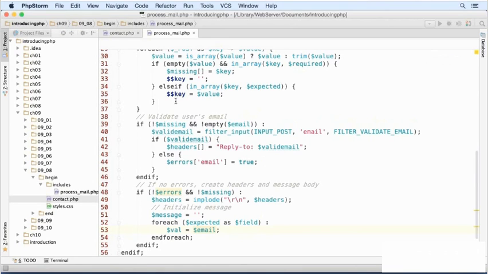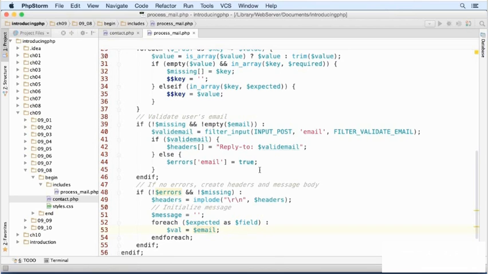It begins with $$ instead of $. And what this does is it creates a new variable based on the name of the variable that is used as the variable. So what happened here was we were using the key from the post array, and each time that we ran through it, post name became simply name, post email became email, and so on.